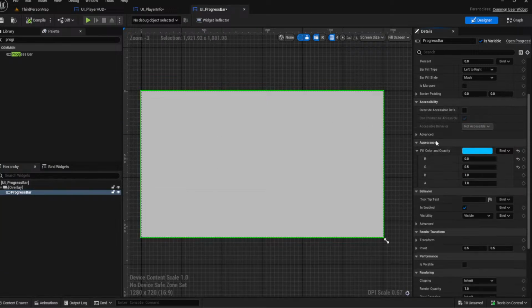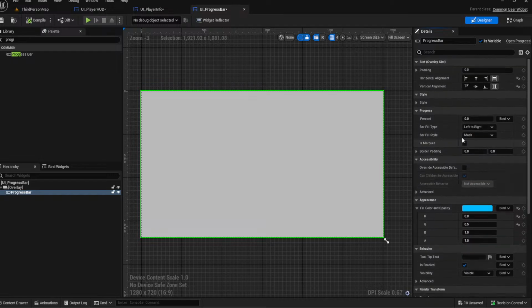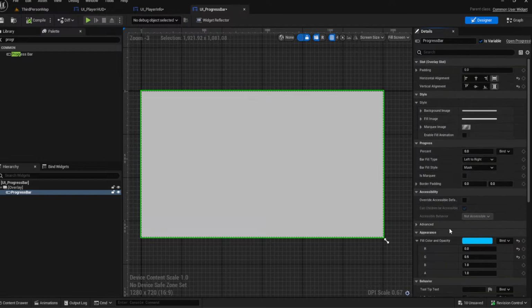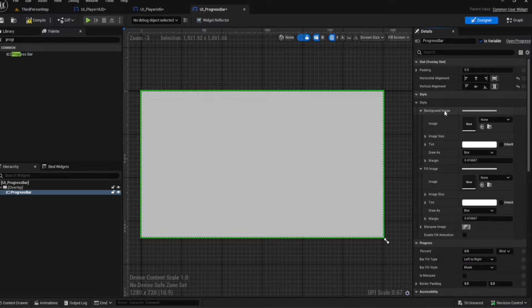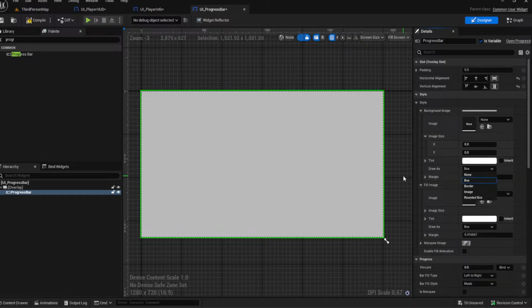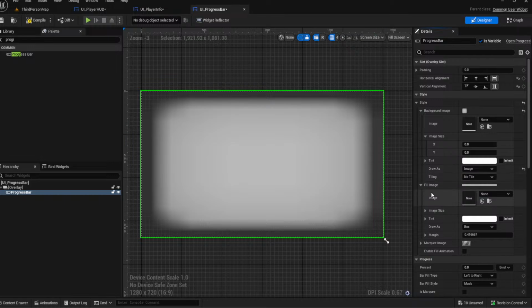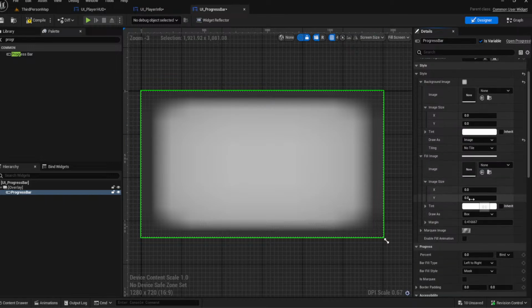So for the widget, we are going to fill it with, should just be white, because we're not going to fill it with a color. We're actually going to fill it with an image. So we're going to do image and do the same thing over here.